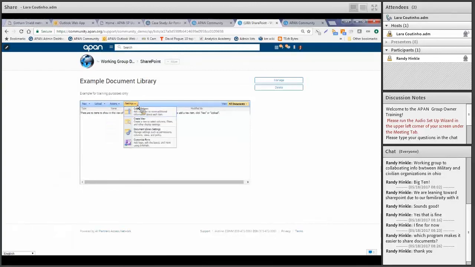other things you can do with SharePoint, and then the Settings gets you this one, Document Library Settings, which you as the owner can use to edit things within the document library per SharePoint skills you may already have. So that's how the hybrid looks. And then let's go back to the top.